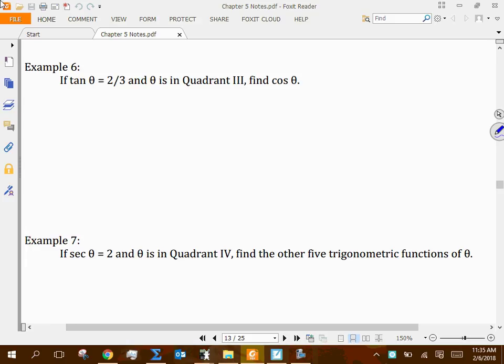Okay, so these questions here, they're essentially giving you the necessities to create a right triangle in the coordinate plane. With your right triangle, you've got your opposite side, your adjacent side, and your hypotenuse to some angle. As long as you know two of those sides, you should be able to develop the third one. That's what they're doing here, but kind of hiding the fact that here's your opposite side, or here's the hypotenuse. They're hiding that information inside the ratio, in this case, of tangent. So I'm just going to draw a real quick picture here first.